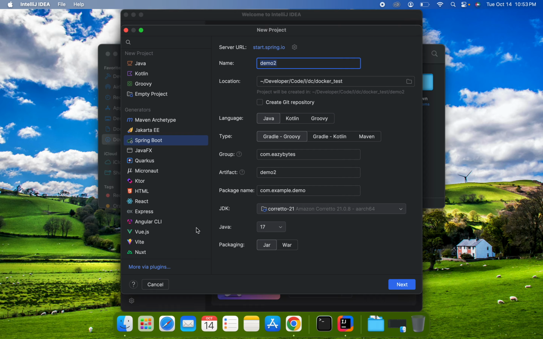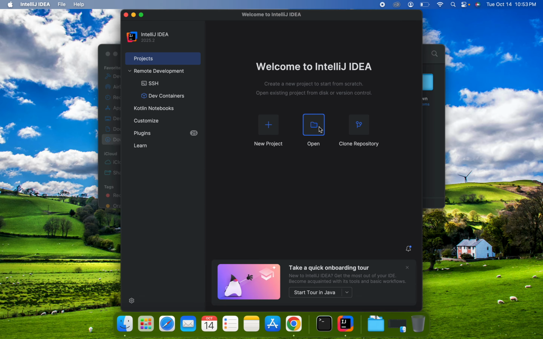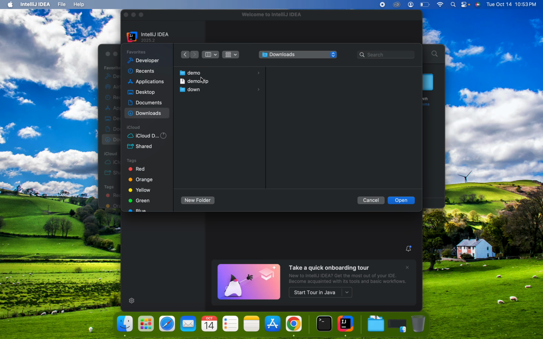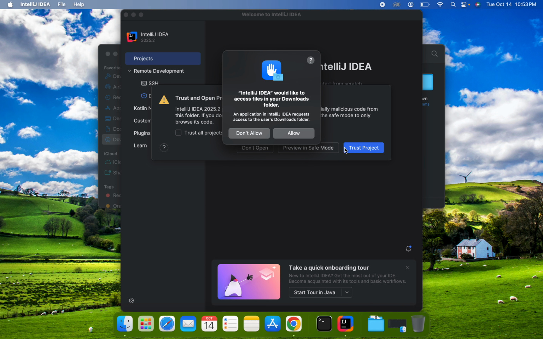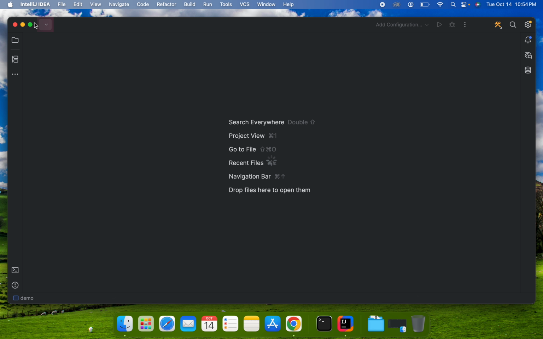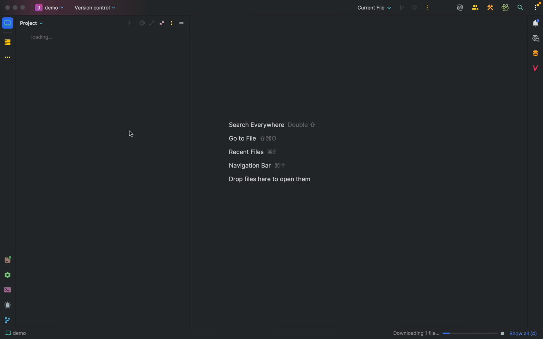These are similar to what we have seen in the start.spring.io website itself. As of now, I just want to import the already existing project, so I'll click on open. I'll go to the downloads, and I'll open the demo project. I will trust all these projects.